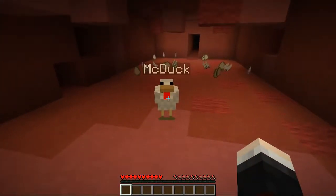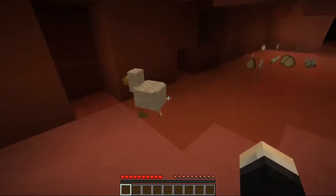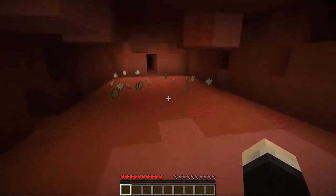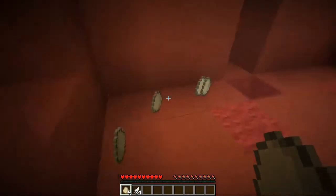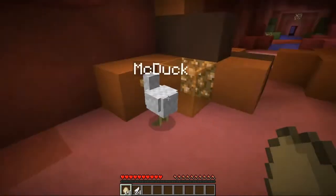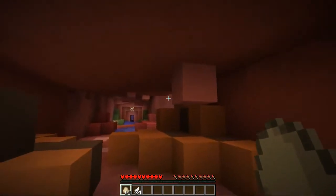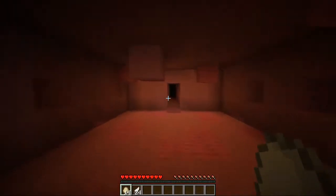No way. Guys, McDuck, what are you doing down here? You've got to have caused all this damage. Look, there's eggs, there's... Oh my goodness, there's feathers everywhere. What have you been doing? McDuck, how did you even get down here? I guess he can't really speak, but this is where you've been the whole time? Or did you come back, and then I don't even know what to say right now. I have no words. What's down here?